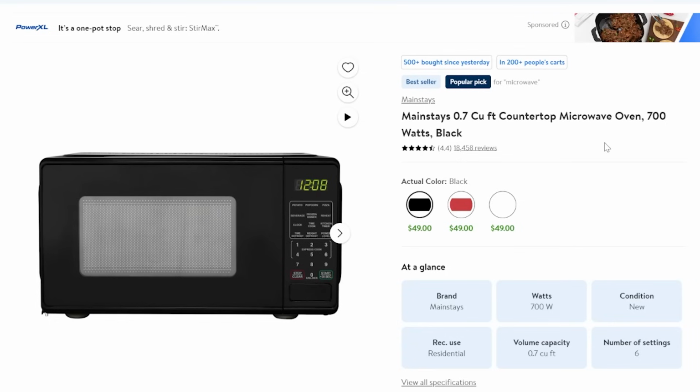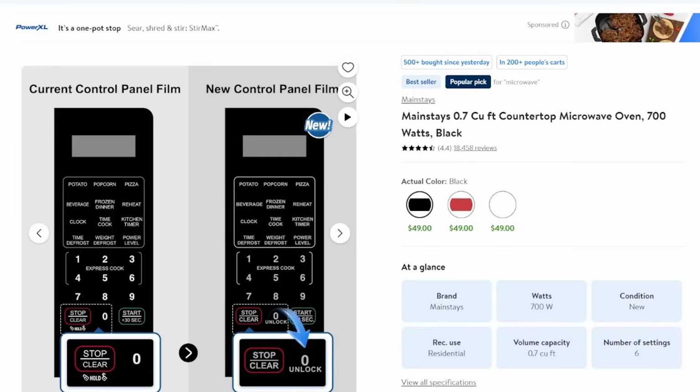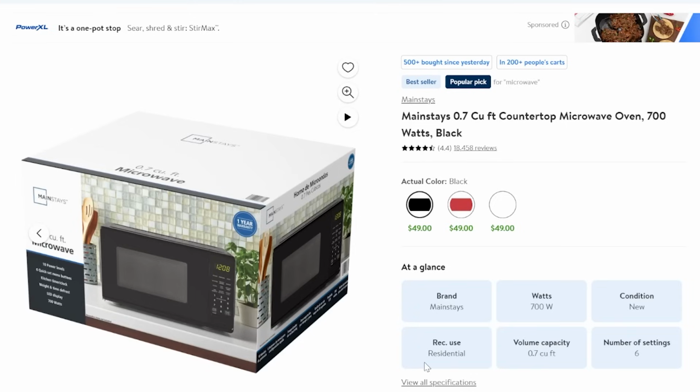But I understand that not everybody has 500 bucks sitting around to try out this new hobby. So let's take a look at option 2, which is going to be less than 250 bucks. This option is going to be largely the same. There are some key differences though. The first of which is the microwave. Now, we started out with the cheapest available brand new microwave from Walmart, 700 watt, $49, 50 bucks, something like that, to get you going on the other package.